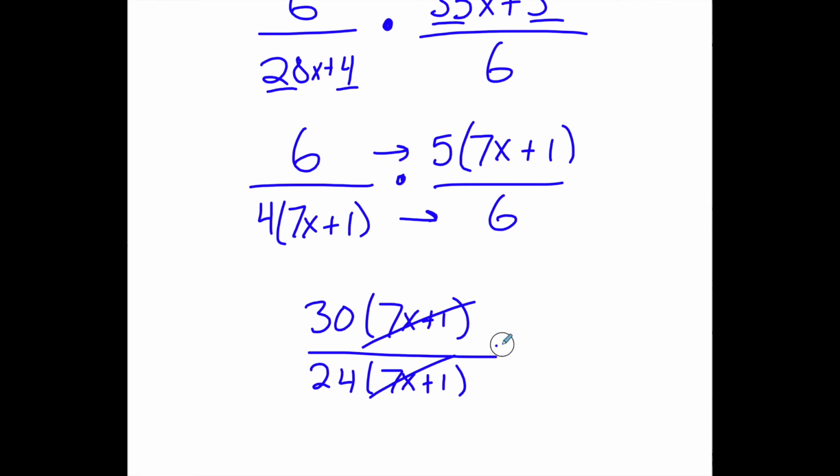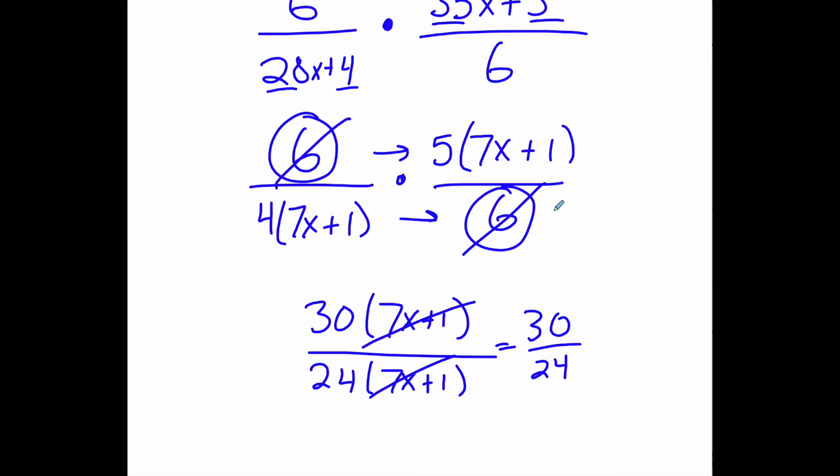I cancel that common factor. I get 30 over 24. Now, if there's numericals, I'm going to hold you a lot more responsible for simplifying. If it was with expressions, that would be one thing, but 30 over 24, I am going to hold you more accountable for simplifying that. Actually, 6 goes into both of them, and we can see that because of this 6 that's in common here. You can cancel those out across like that, just like you could with fractions if they were just numbers, and you would get 5 over 4.